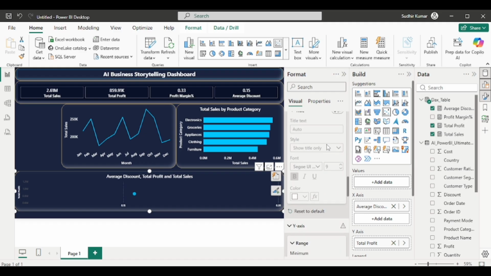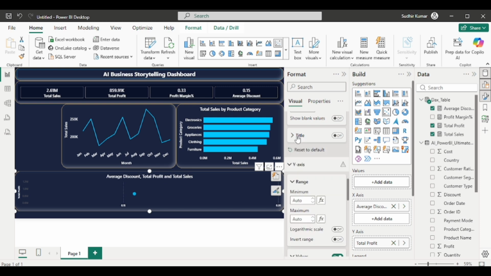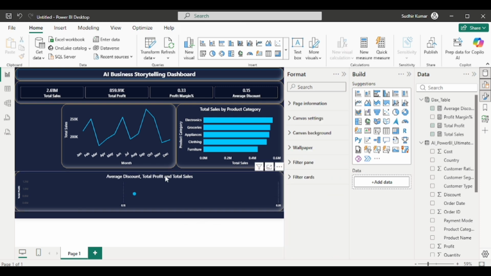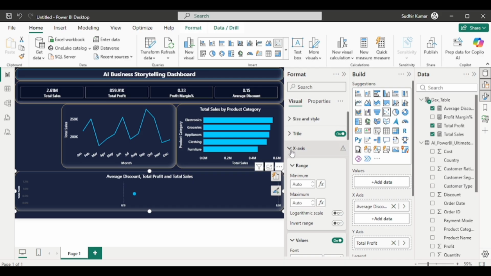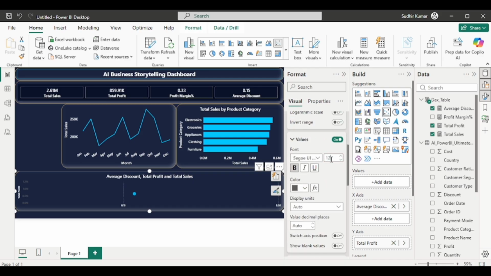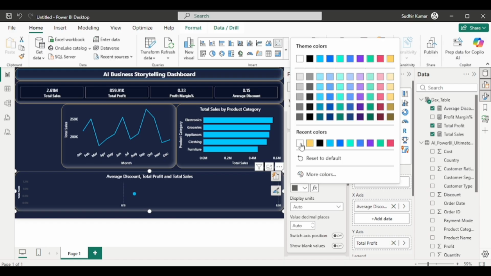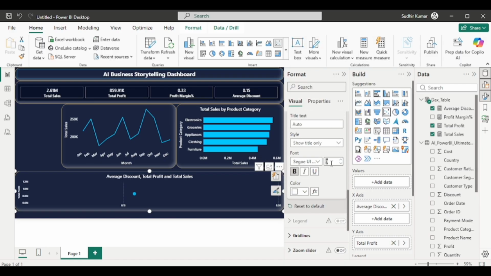Done. Similar for title. Okay, not required. Here again we have to change values, white. Done. And title, it is okay, 12.